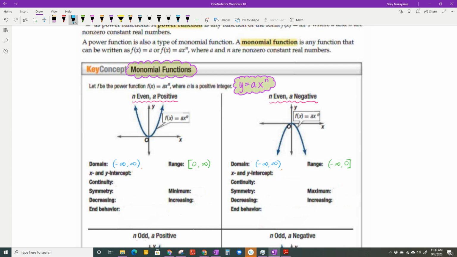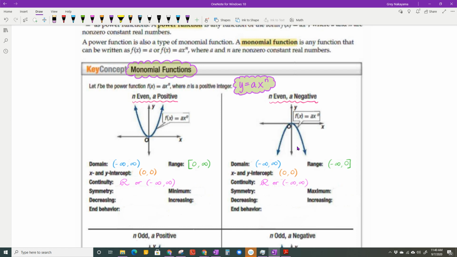X and Y intercept. Where does it cross the x-axis and the y-axis? Well, that happens to be the same spot on these, and that's 0, 0. You can trace this whole graph. When we talk about continuity, you had that a lot in the previous chapter. You can trace this graph from arrow to arrow, from one end of the graph to the other, without picking up your pencil in both cases. So it is continuous on the interval, all real numbers, or negative infinity to positive infinity.